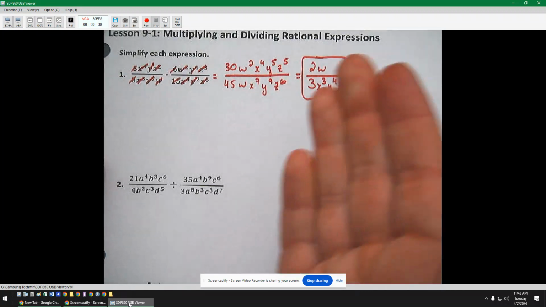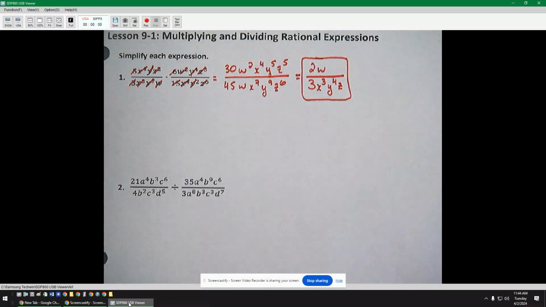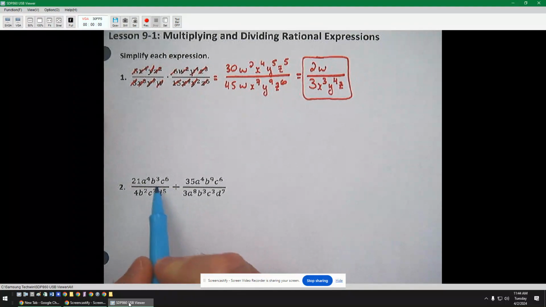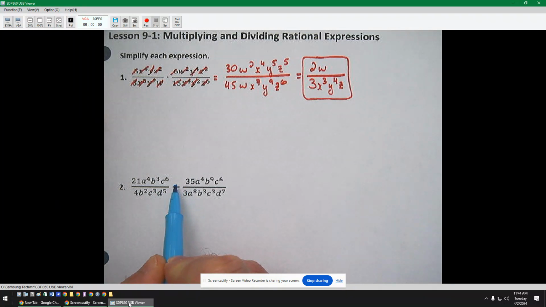So we did a multiplication. Now we're going to move to division. Nobody in the world can divide fractions. So what we do instead is we flip and multiply. What I mean by that is I'm going to turn this into a multiply problem. So I'm going to make this a multiply dot, but then I have to flip this fraction over.